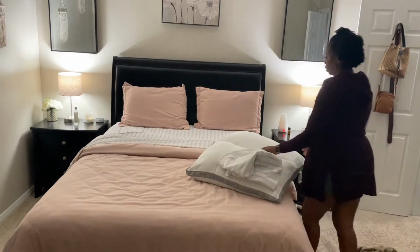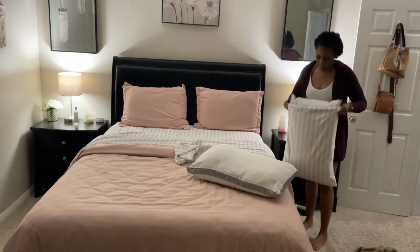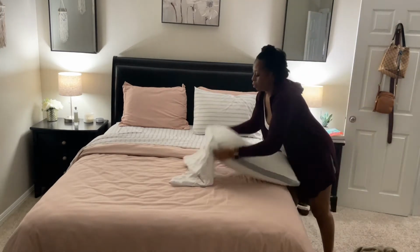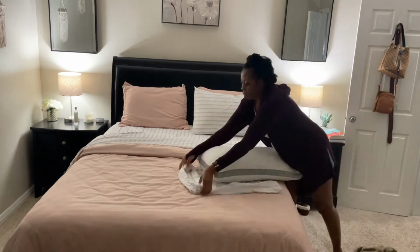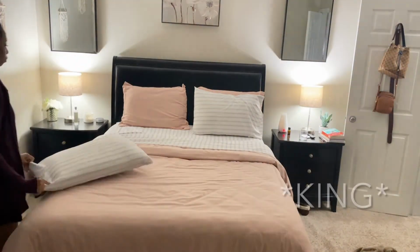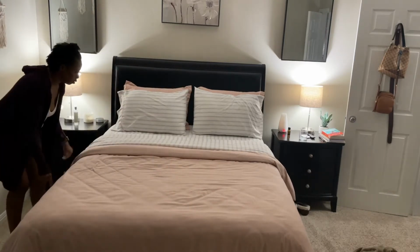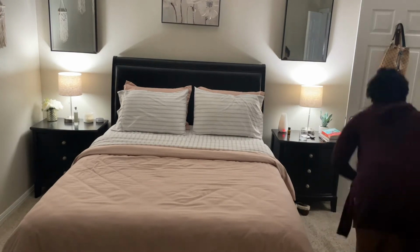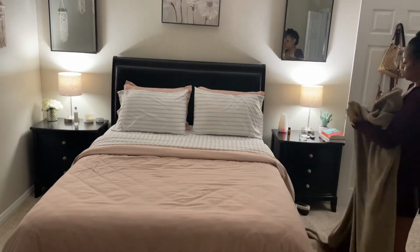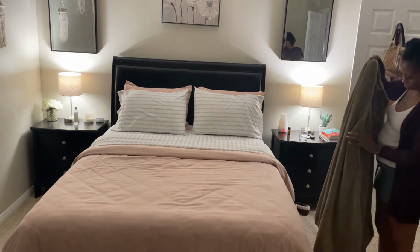I may do a bedroom makeover video at some point. I do want to buy another bed and nightstands. I've had this sleigh bed for a really long time. I got it from a company back home called Ivan Smith. Their furniture is really long lasting and their pieces are interchangeable. But I'm ready for a queen size upholstered bed, or maybe a full. I mean a queen, but I don't think a queen would fit in here. But definitely once I get to my next destination, wherever that is, I want to try to buy a queen size bed. But I know the bedding for queens is expensive, so either way, I want a new bed.